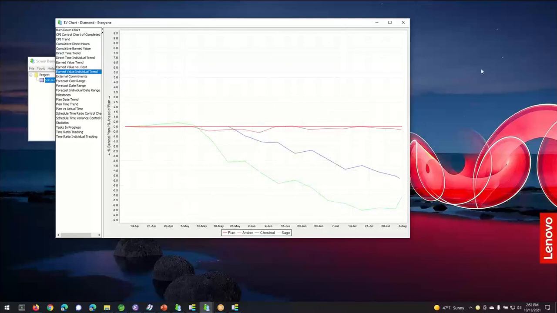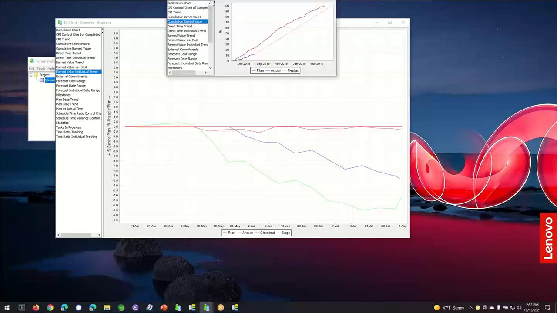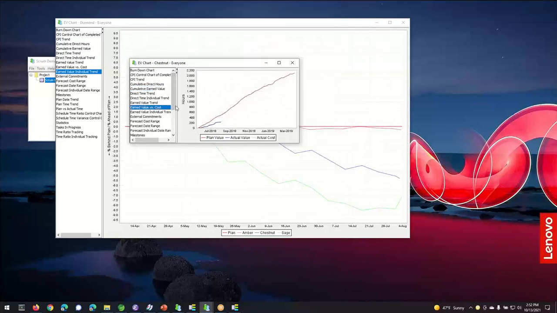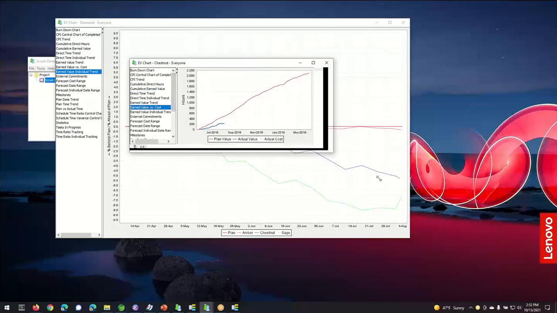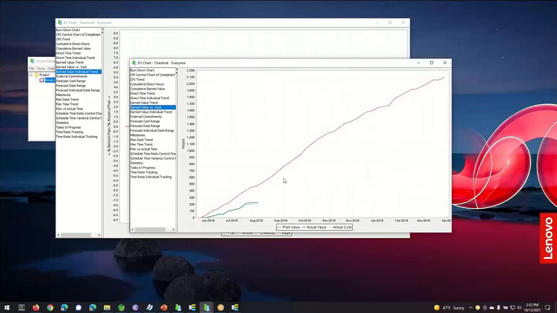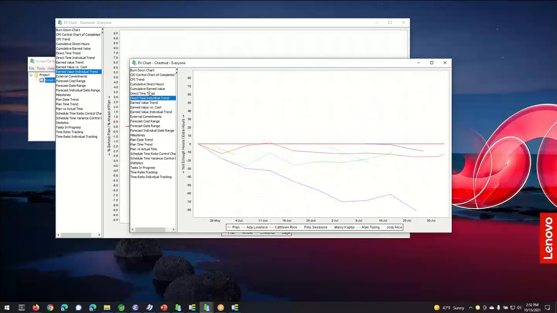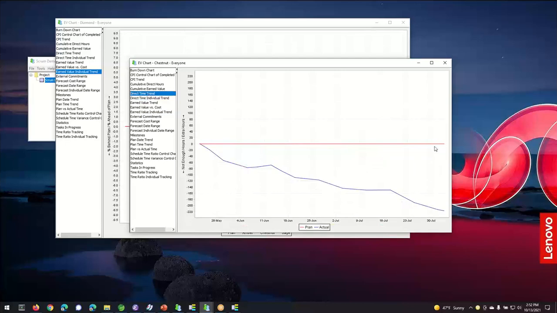If I were to try to drill down and say, well, what's up with the Chestnut project? I could pull up their project and take a look, and I could see that this project is falling behind. The reason they're falling behind is because the team had planned to have a certain capacity, a certain number of hours they could work per week, and they are not getting those hours in.